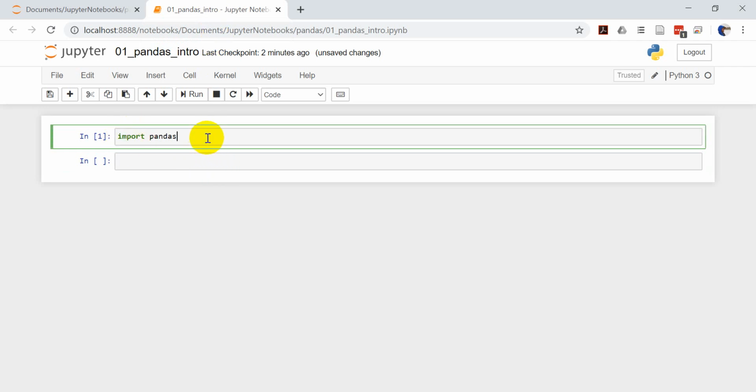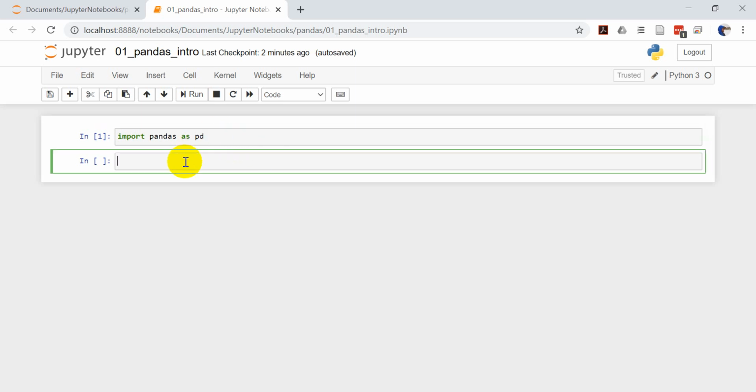So I've typed import pandas, and I'm going to actually do as pd, so that I'm typing pd instead of pandas every time I want to do something. Now, with pandas, what happens is we need to create data frames. So we get data frames, which are a series of columns that have data values. I'm just going to start this in a new cell down here. And so we'll do df equals pd.DataFrame, and then we're going to give it a dictionary to initialize this.